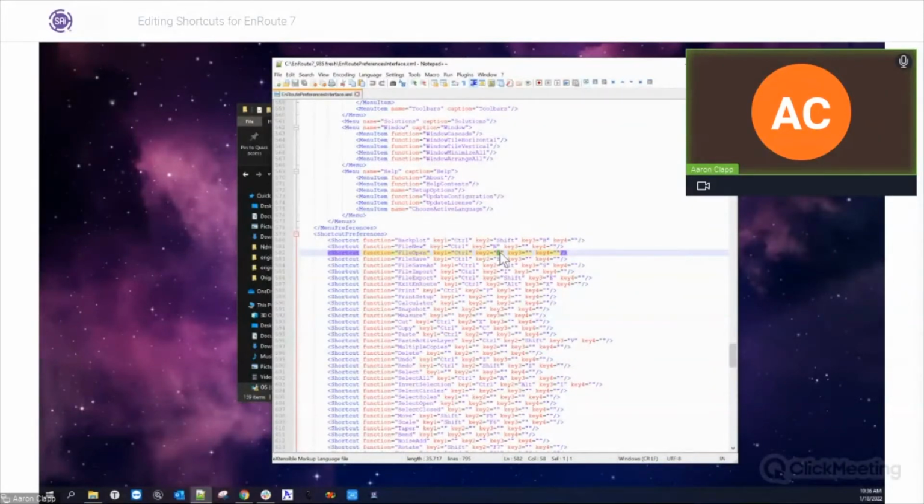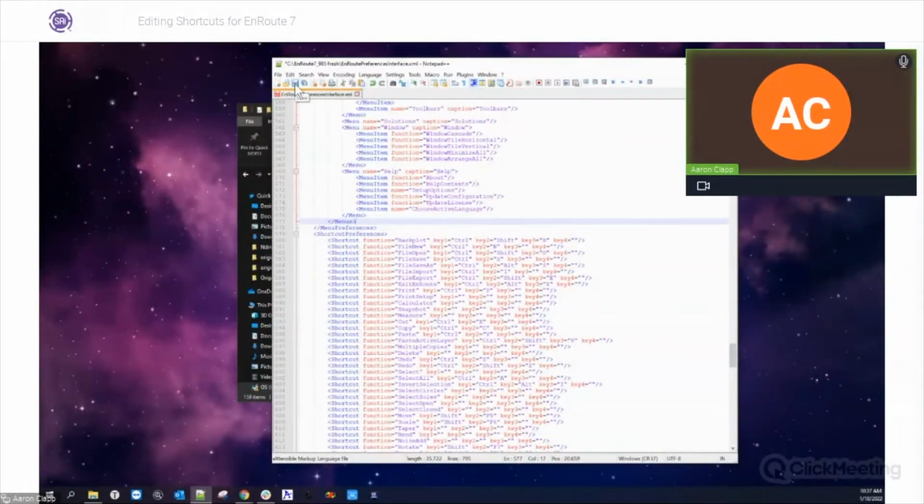So I'm just going to say Control Shift, and I'm going to use capitals for the beginning of the letters here, just to keep in alignment with the other things. You'll see Alt has an A that's capital, Shift has an S that's capital, Control has a C that's capital. It may not make a difference, but I like to keep things the same. And anytime a letter is called out, it's also capital. So for my third key, I'm going to add the O back in. So Control Shift O is going to open my new file open.